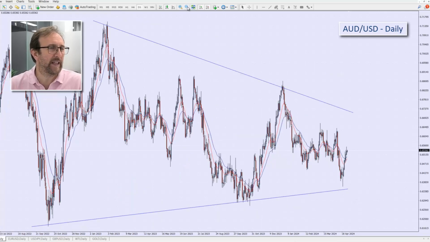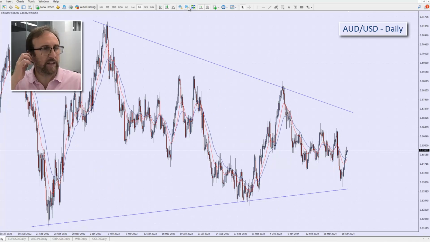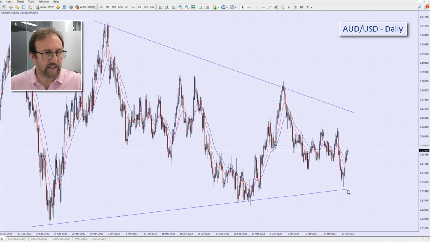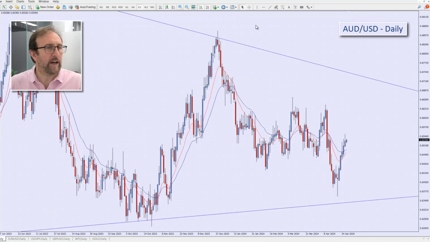Let me just zoom out again, have another quick look. To be honest, at the moment I'm kind of in the middle of that big larger pattern. I really do like these patterns, so I'm going to continue to respect it. What I might do is just extend it out a little bit more. It is getting a little bit narrower now, so eventually the market will break out of this zone, but for now I will continue, and I'm going to next look for it around about there, and I'll also put a mark down here just in case it starts to come back down.